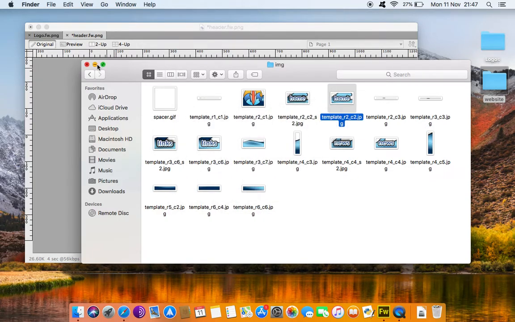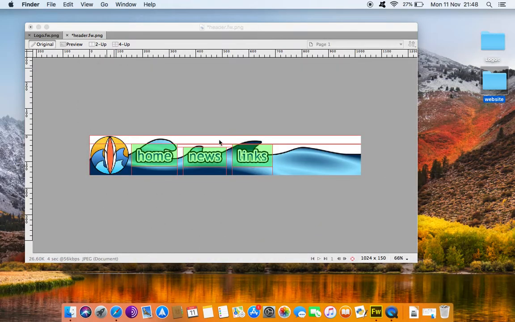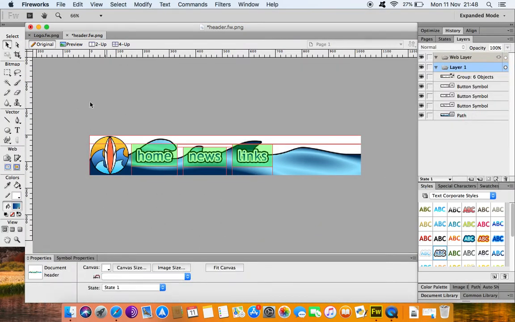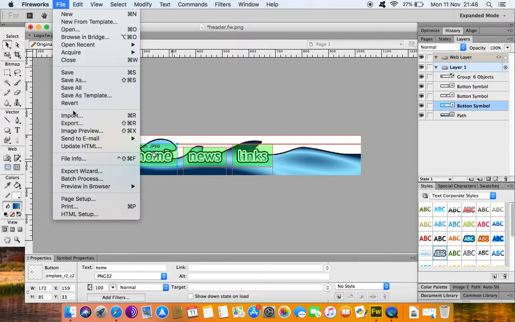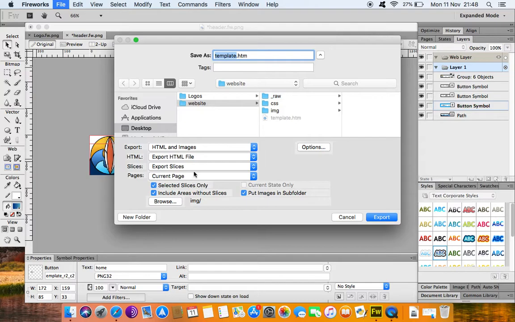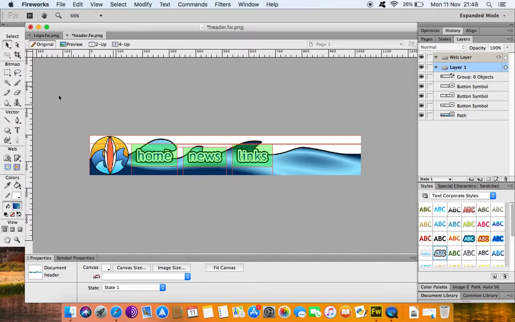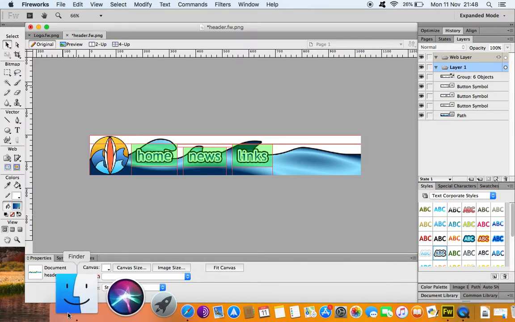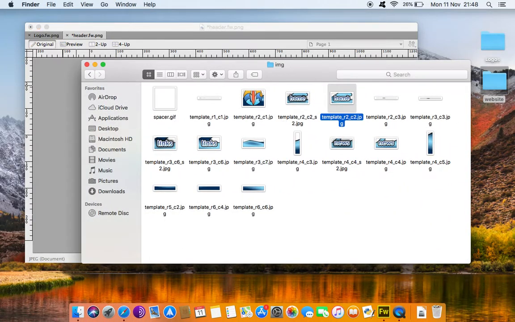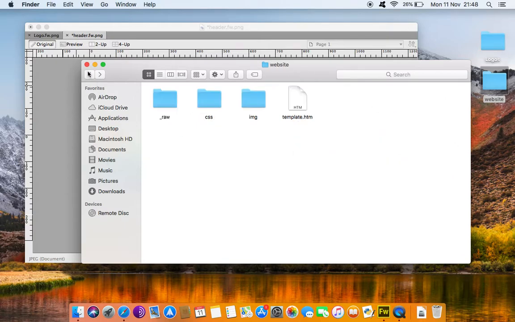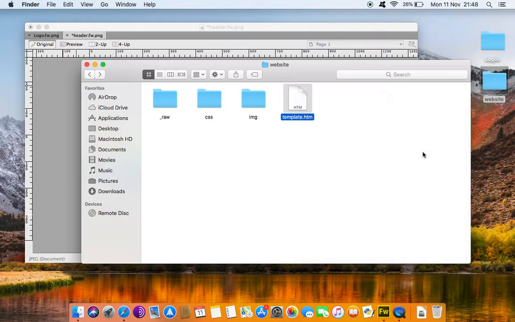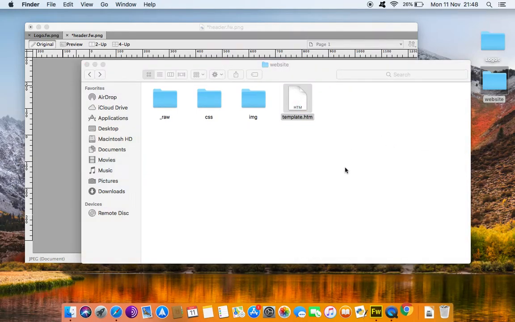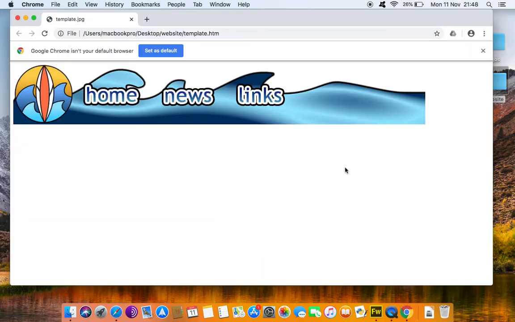Okay, now if this didn't work for you, the problem is that you probably had something selected. So if you had this selected or this selected and then you did file export, it would have maybe not done it properly. Okay, so you have to make sure you just deselected everything, so click on the gray area. Okay, so if I go to this now and I want to open my HTML page, I can open this with, let's say, Google Chrome, and just have a look at what it looks like.